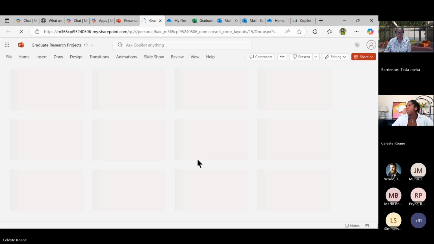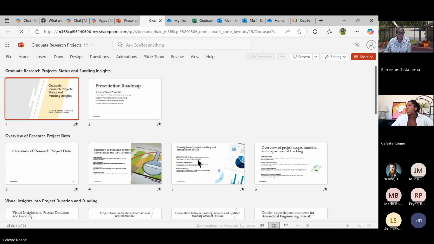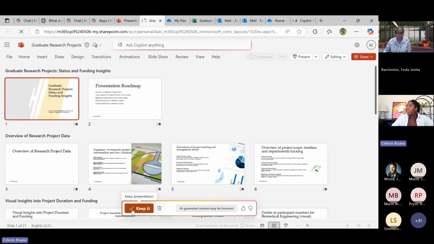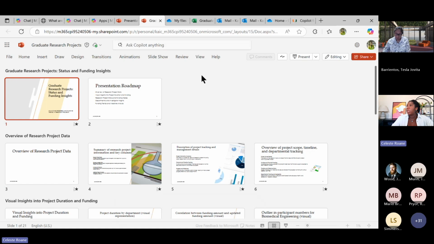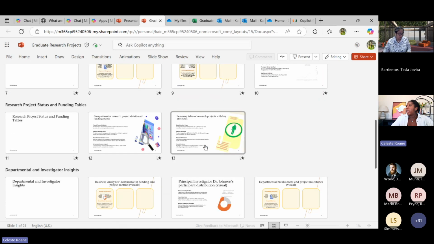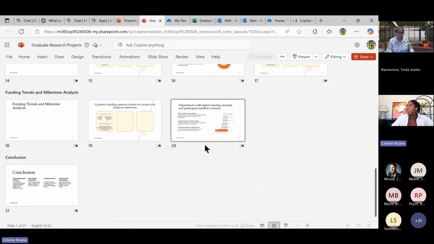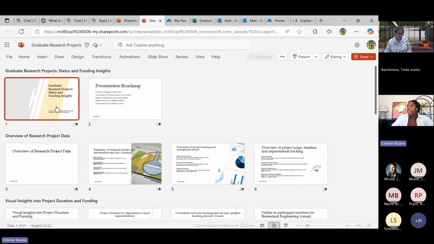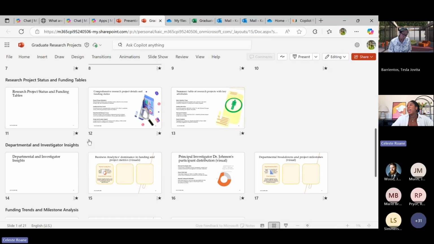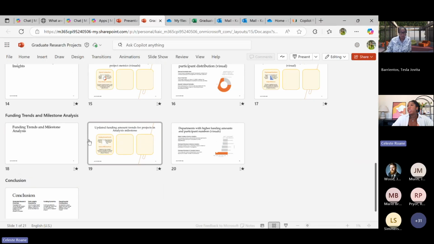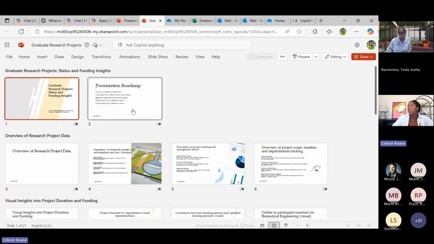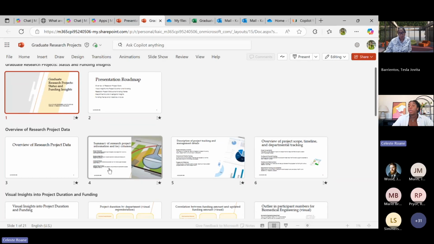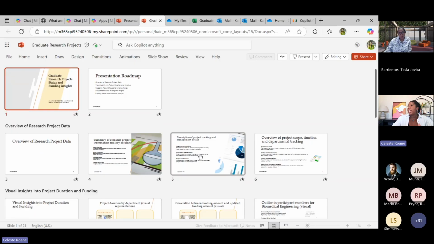All right, so in general, Copilot did keep the same look and feel of the template, and it incorporated the content that we have here. Now, would I take this presentation and deliver it just as is? Probably not. But what I do like about this is the fact that it allows you to build a story. So now you have different sections and you've got the content from your Excel spreadsheet already inside here.